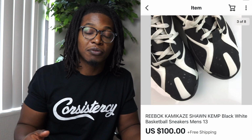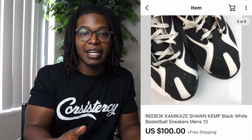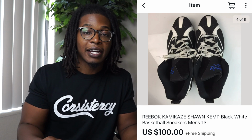I actually picked these shoes up from a thrift store called, well, it's not really a thrift store, it's actually like a consignment shop similar to Buffalo Exchange and Plato's. It's called Uptown Cheapskate. I don't go there too often because their prices are really expensive, but I think I spent like $24 on those shoes. They were actually on clearance because they were probably sitting in that store for a while. So this was a really good sale. They sold for over 100 bucks. I'm gonna save some money on fees, and that's always a good thing.